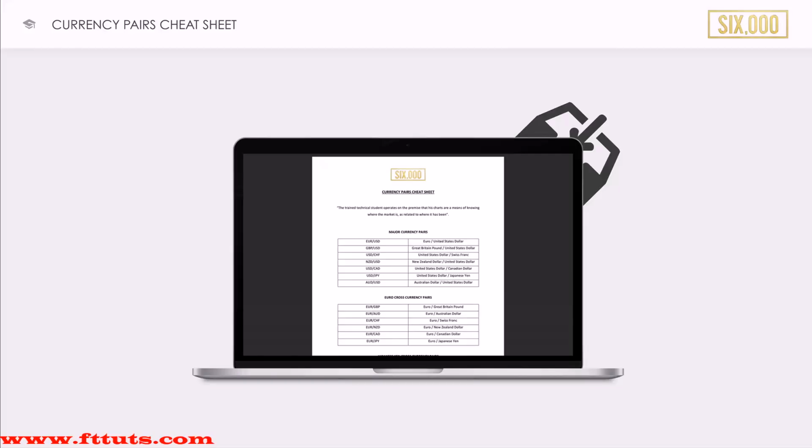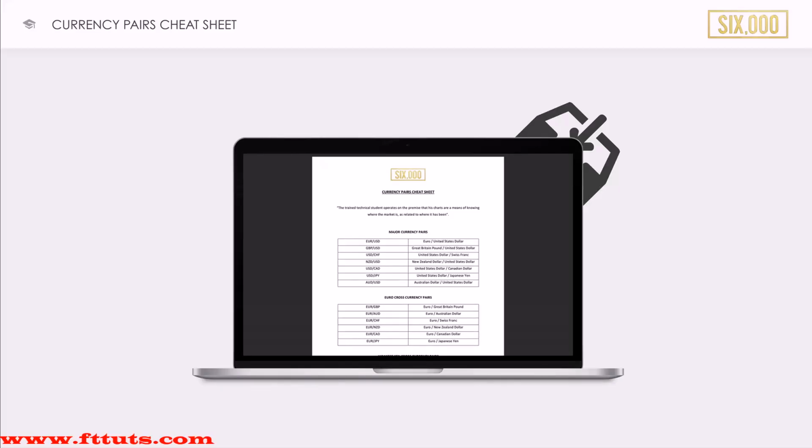By all means, you can just download the currency pairs cheat sheet. I have put together a 2-page PDF which has every single currency pair that you need to know. I've included all of the majors and crosses in there and the more popular exotic currency pairs. I've not listed all of them because there are many exotic currency pairs that I wouldn't be able to fit them all into one sheet.